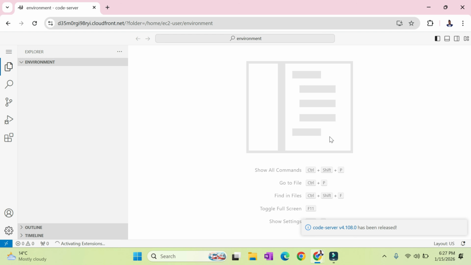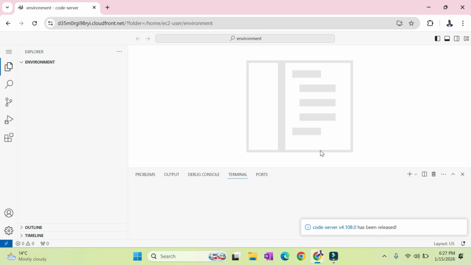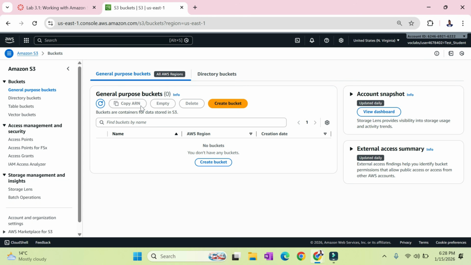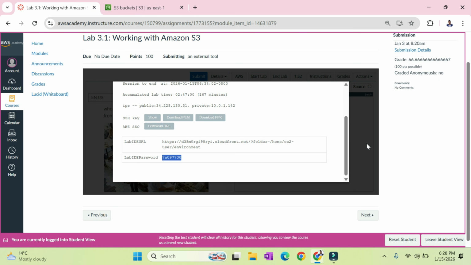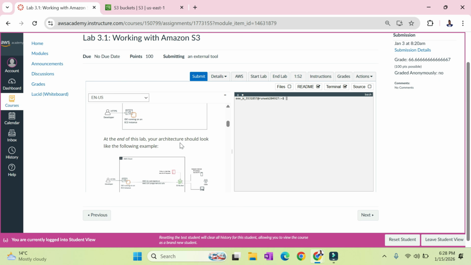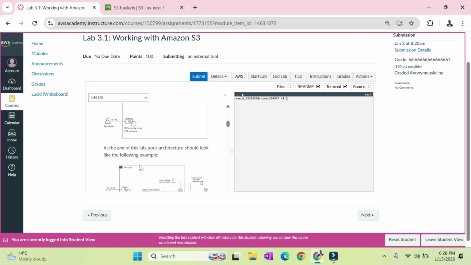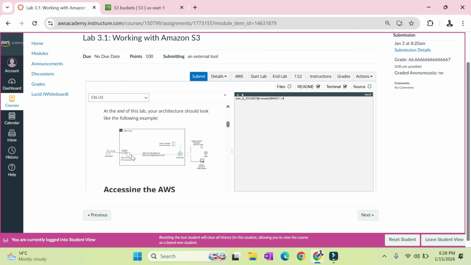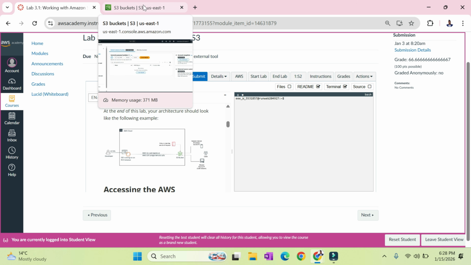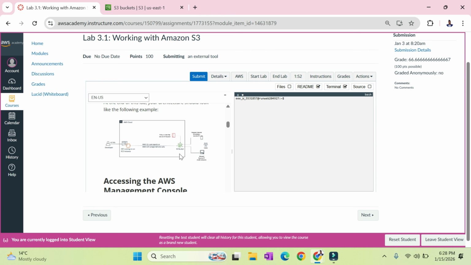You are all already aware this is our IDE environment. We'll be using this environment today. Let's get our IDE connected. Right now our IDE is already connected. We'll see all the instructions provided in the lab. Let's go to lab 1. So we are clear: VS Code is already installed on EC2. We have accessed that VS Code, and from VS Code we'll be accessing our S3 buckets. Right now we accessed it through the management console, and again we'll access it using SDK kits.